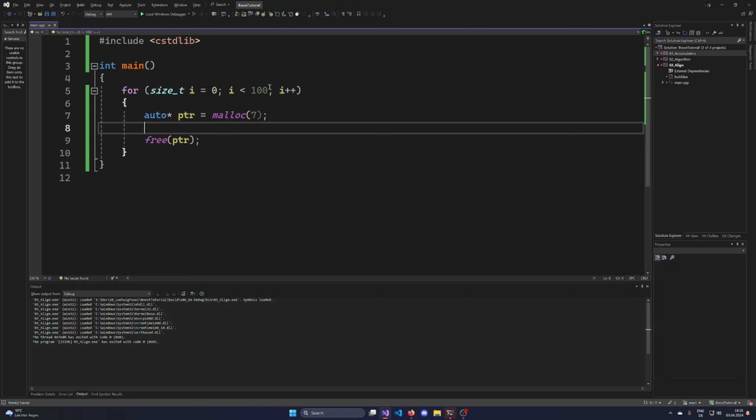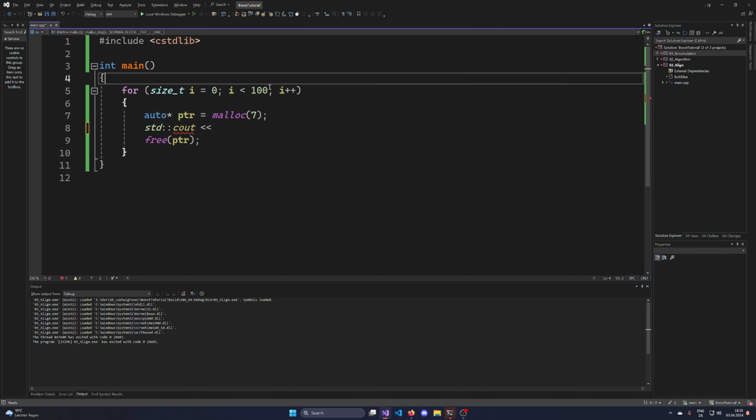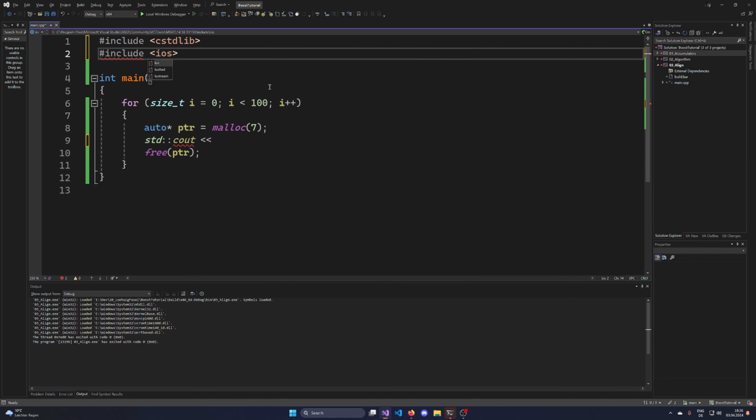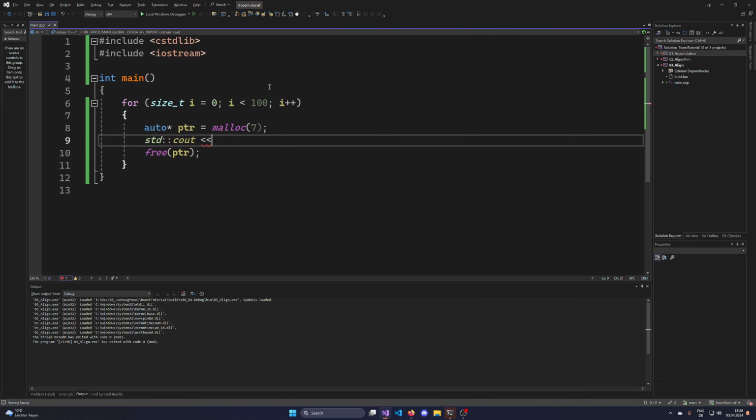If we are doing it like that and checking for alignment, how can we check for alignment? We need iostream if I want to use that. We could do this by checking if the pointer converted to a 64-bit integer, since a pointer is a 64-bit number on a 64-bit system, modulo, for example, let's say our constraint is 512 bits, divided by 8 so that we are actually at the byte boundary. And if we do a check like that, with std::endl, we should get a check of whether the memory is aligned.